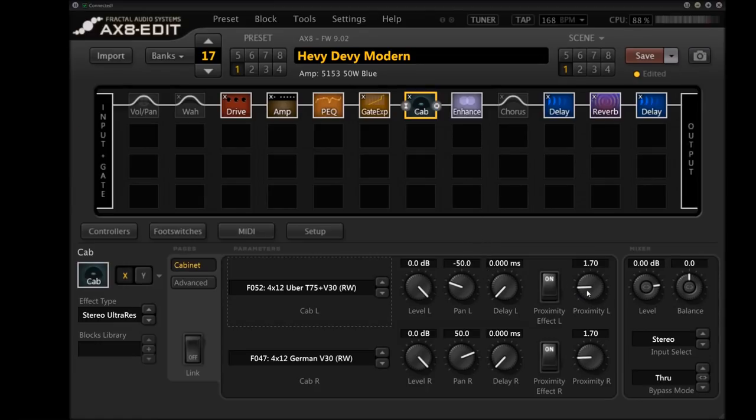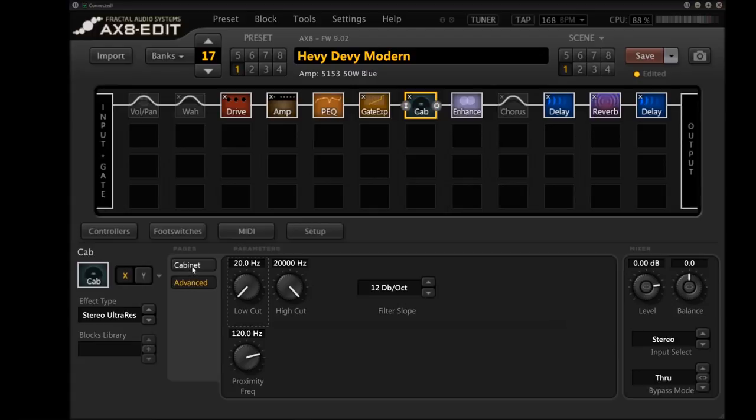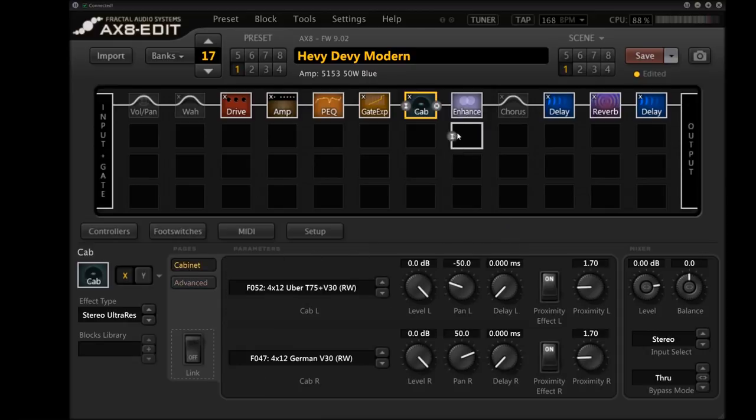One thing, he didn't have proximity effect on. I prefer it on, I think it sounds better, so I threw it on just to get it closer to the produced album tone. But he did not have delay or any of that good stuff. And I have full range on it, which if you're recording this, I would EQ afterwards, but it works pretty well.